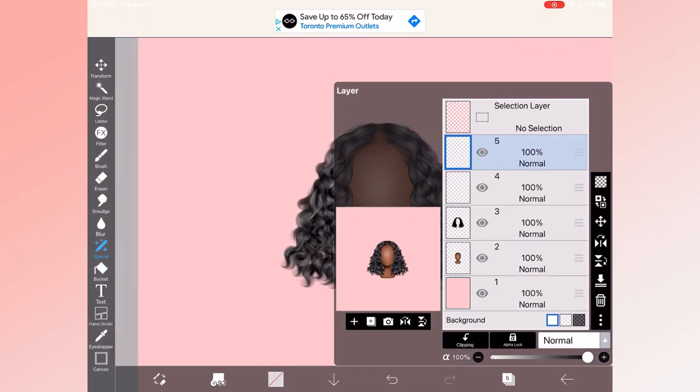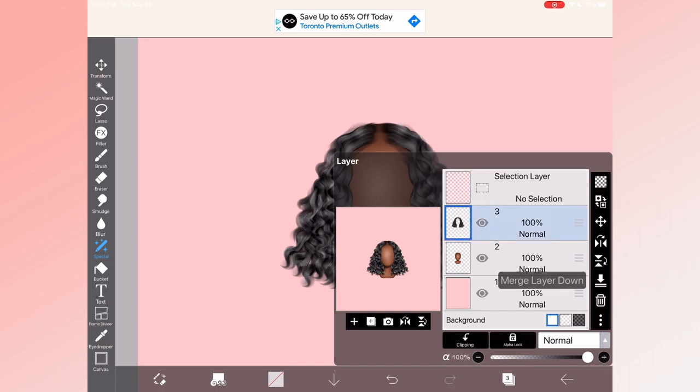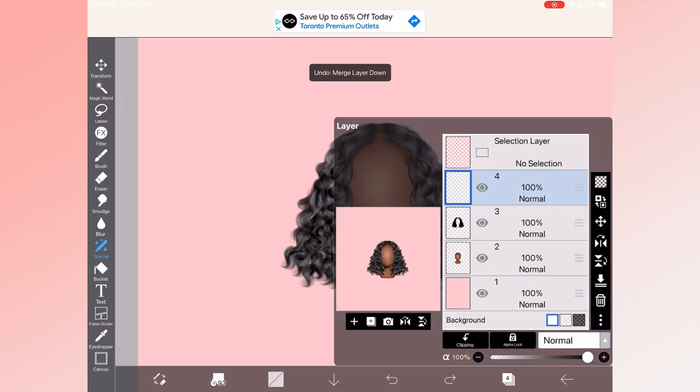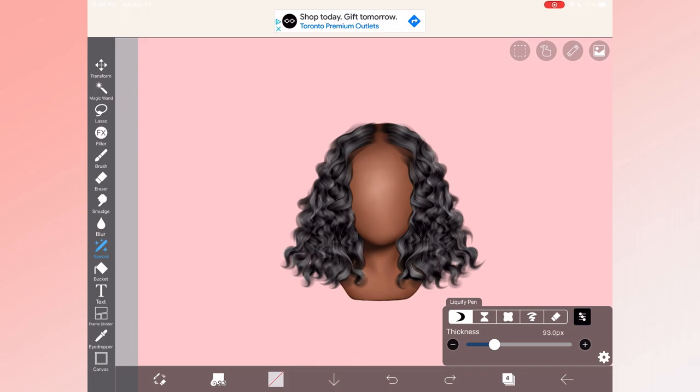You can merge the two separate layers for the curly hair pattern. Make sure you don't accidentally merge it down to the base of the black hair. Just merge down the two curly hair patterns that were separate layers, because you're going to change the hair color if you want to do that.